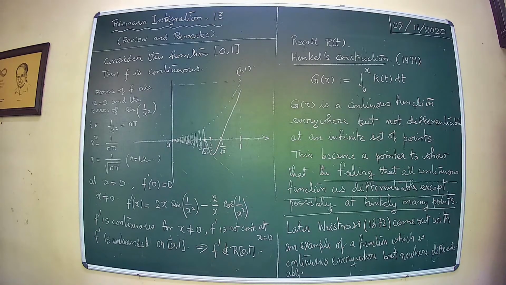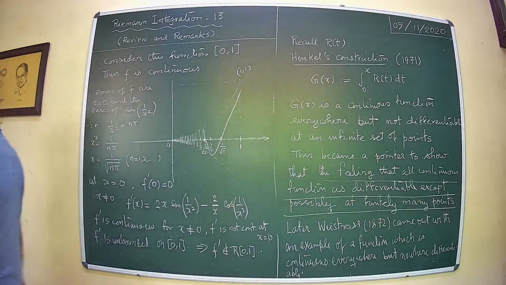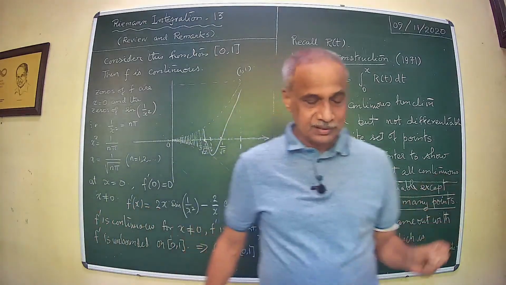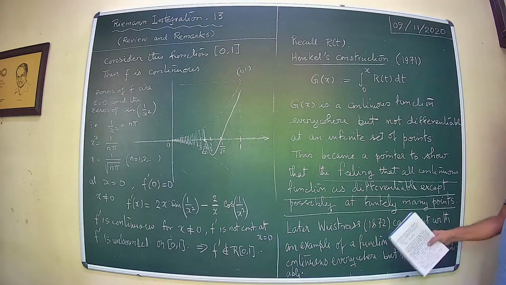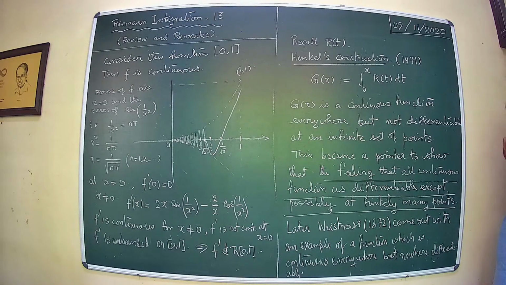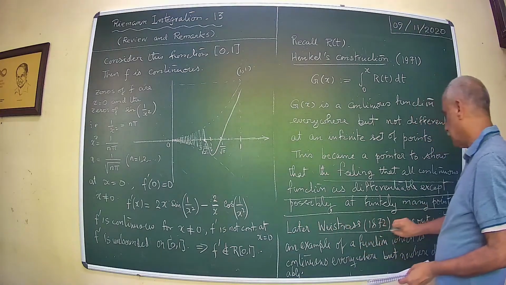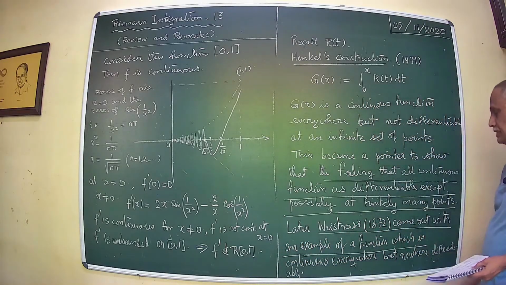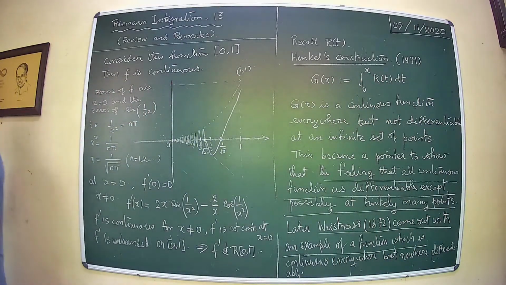So the scene was chaotic. It changed some of the conventional notions, since people thought that all continuous functions are differentiable everywhere except at finitely many points. And even this was later completely shattered by the famous example which Weierstrass constructed, where he showed that there exists a continuous function which is nowhere differentiable. This also we have discussed in detail.